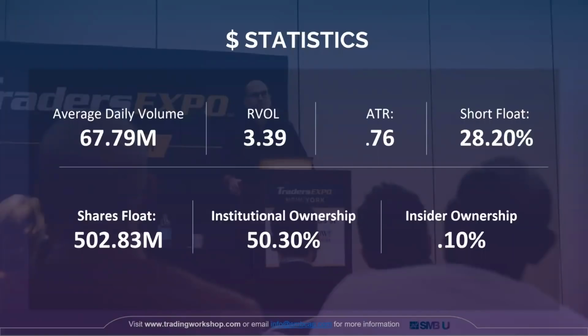So what that tells me is I want to make sure that something is setting up across multiple time frames, because a lot of these institutions, they're not playing on a 1-minute time frame. They're playing across multiple days, multiple weeks, months, years, from my understanding. So I want to make sure that it looks good on some bigger time frames, like the daily, the hourly, the weekly, monthly, and so on and so forth.